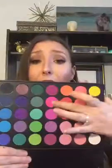It's good for traveling. It's thin. I could just throw it in my purse, and then literally would only have to really bring this because I have my transition colors down here. Maybe I would have to bring one other neutral palette just for a few more transition shades, but I don't know. It's really good. This is the 35B. They have one that is all brown shades. They have ones that are just shimmers, but I thought this one was really pretty because, you know, it has a little bit of the shimmer. It has a little bit of the matte, and pigment. I mean, the pigment is just nuts.